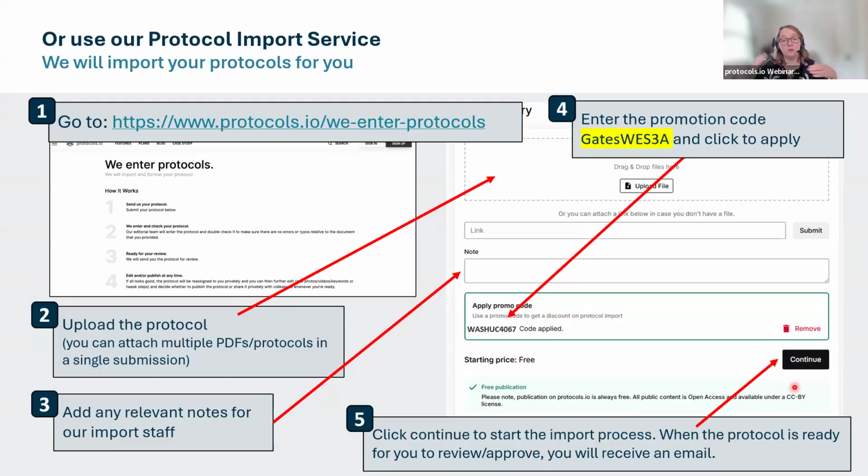We'll take your protocol, review it, make sure that it is something that should be imported, and put it onto the Protocols.io site. We'll ask you any questions if we have them, and then you'll receive an email once your protocol is ready for review. At that point, you can either review and approve it or ask us to make additional changes. You'll gain ownership of the protocol. It is completely private, so we're not publishing the protocol for you. Once you gain ownership, it's yours to further edit, add pictures and images to, make any changes, and then share either privately or publicly.